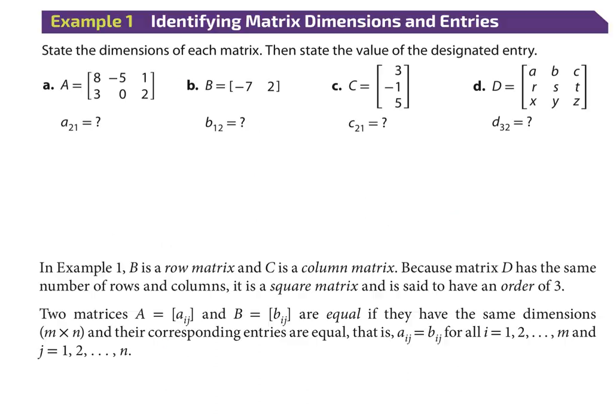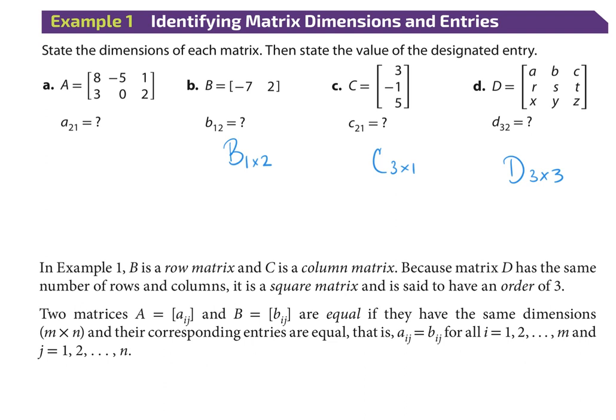Those are dimensions. So if we look at this, they give us some special cases, so we'll talk about this. 2 rows by 3 columns. This would be a 2 by 3. This is 1 row by 2 columns. All right, so this is a special case. This one would be 3 rows by 1 column, also a special case. And this would be 3 rows by 3 columns.